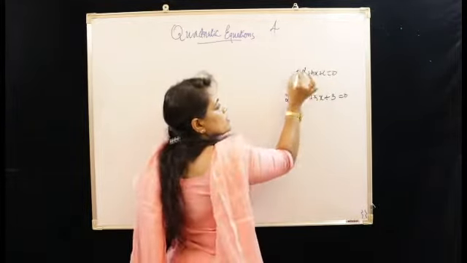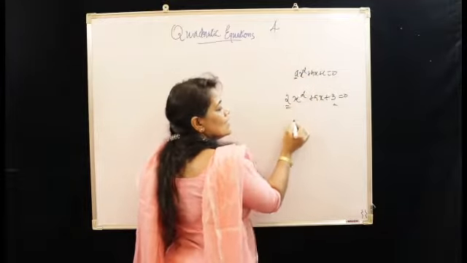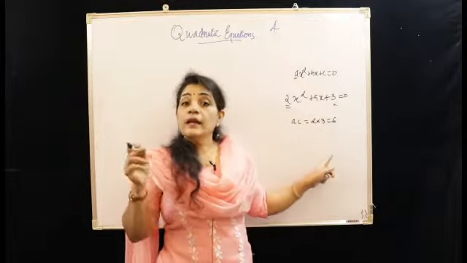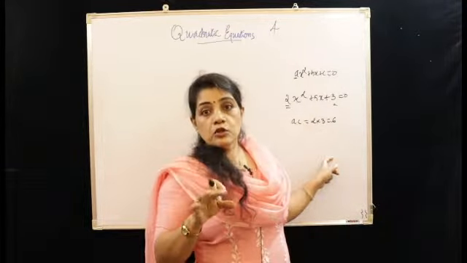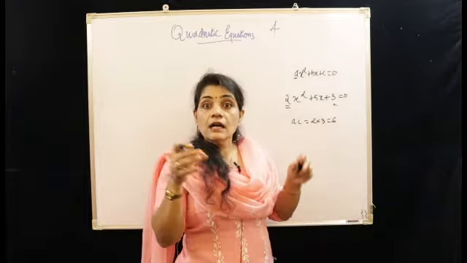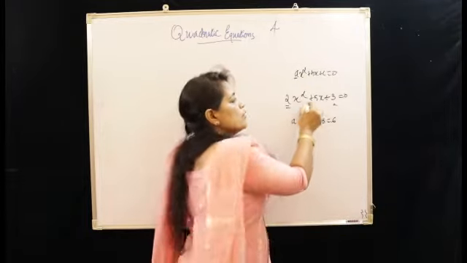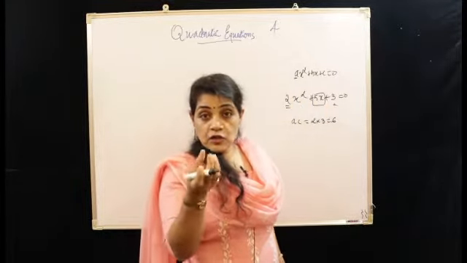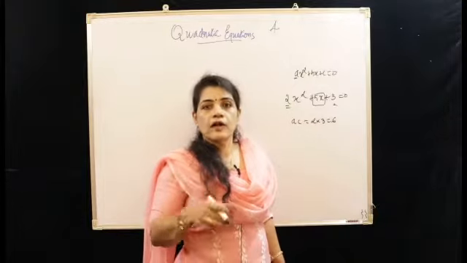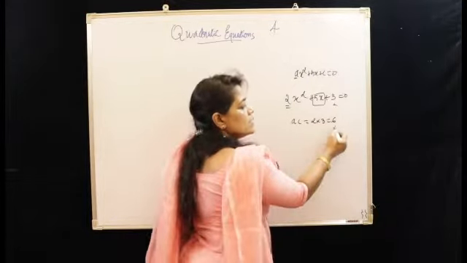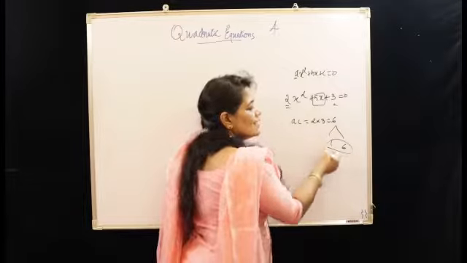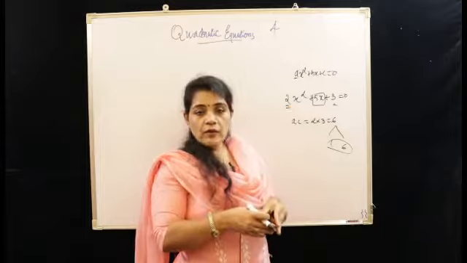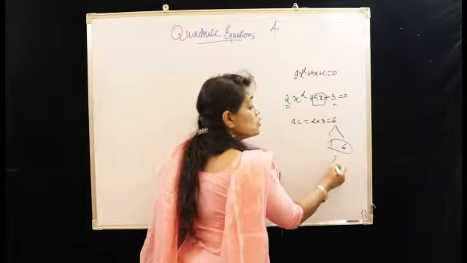Okay, that means the coefficient of x square and the constant term, that is AC, that is 2 into 3, that is equal to 6. You have to break down this 6 into 2 factors such that their sum should be the coefficient of the middle term, or the second term, that is the coefficient of x in this case, that is 5. For the factors of 6, you can take 1 and 6, but if you take these two, that will not satisfy our second requirement. The sum must be 5. So the second pair is 2 and 3.